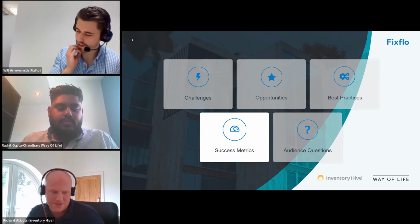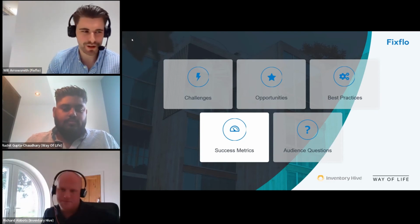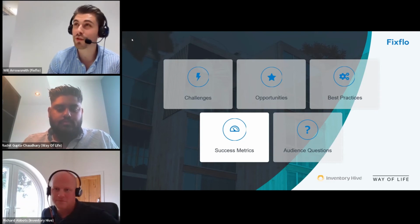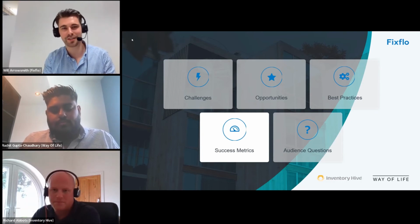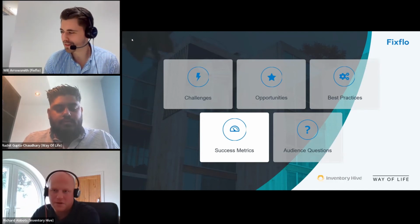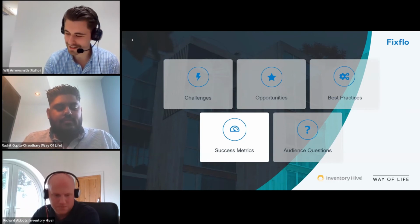No, definitely. I think it ties into a phrase that's been knocking around for a while, but what I think really works and illustrates the point, Rich, you've just made, is a proof of concept, even instead of just putting a business case showing, right, this is what we want to achieve, X has achieved this kind of thing. Thinking back to Way of Life being a very data-driven business from the outset, I think it nicely illustrates that.